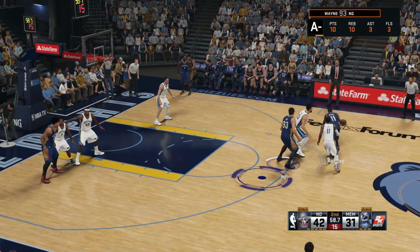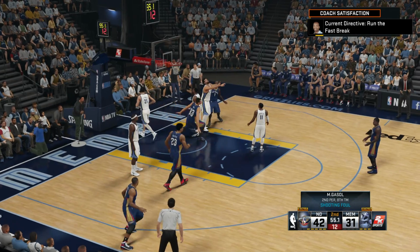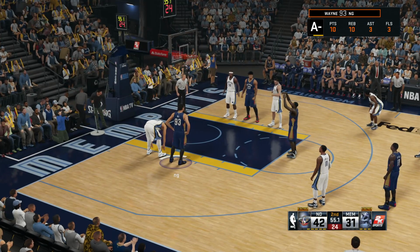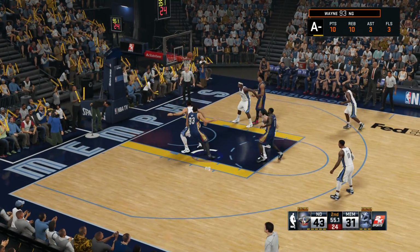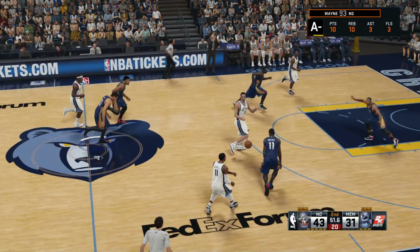Here's the screen. Holiday, the pass to Z. Evans, right side. And 2 free throws coming up as he misses that one. Drawing the whistle and a lot of contact there. They get Marc Gasol. And Randolph is able to post up or face up. He's lethal either way. That high arcing shot of his from mid-range, beautiful to watch, impossible to block.